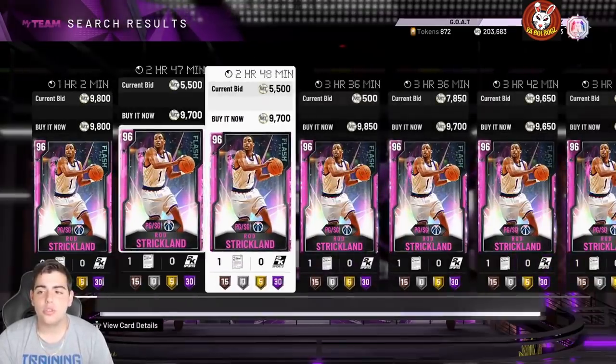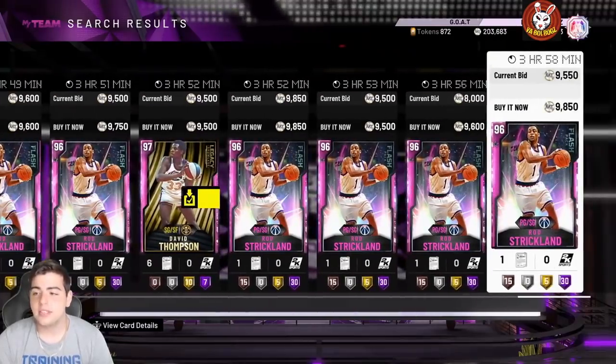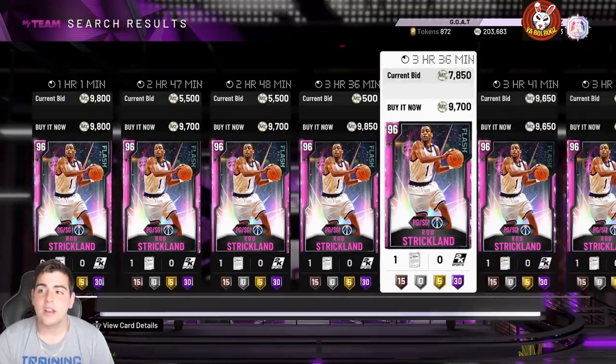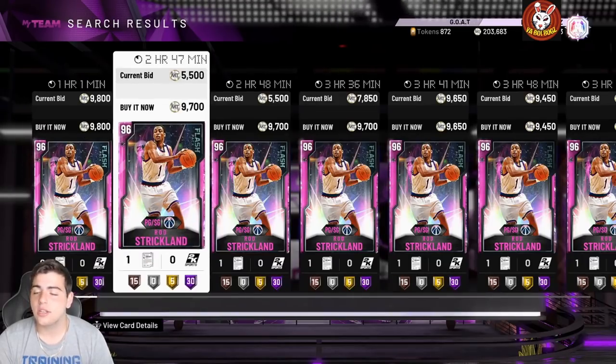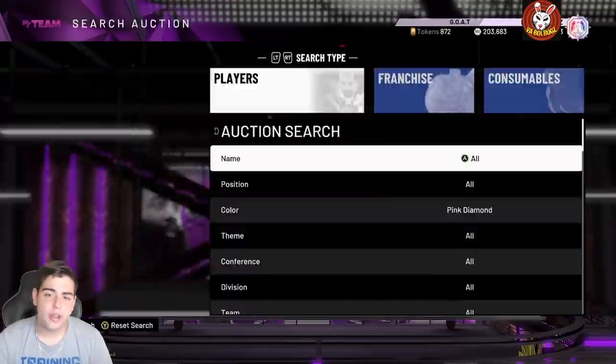If you bought 100 Karl Malones at 10K, which is a mil, and sold them for 17, 18K, you're going to make at least 500,000 MT that easy. And honestly, at this stage in the game, I know a lot of people have millions of MT. So if you're investing in pink diamonds that are actually good like Karl Malone, you're going to make a lot of MT. But yeah, that's really all we got for the video, man.